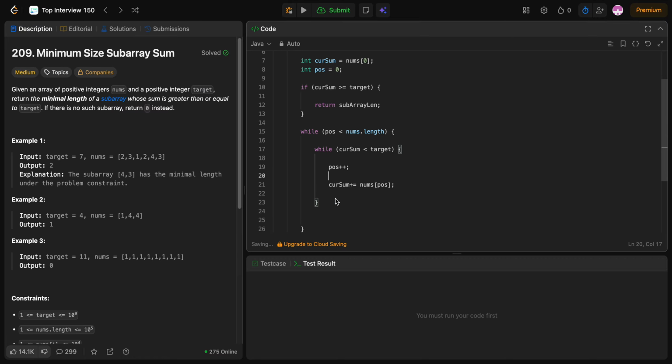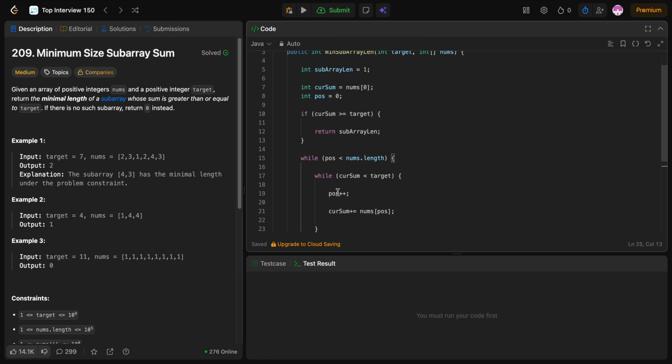Okay, and now that we have something that's bigger than or equal to target, actually subarray length cannot be 1 because it's not a valid subarray yet.